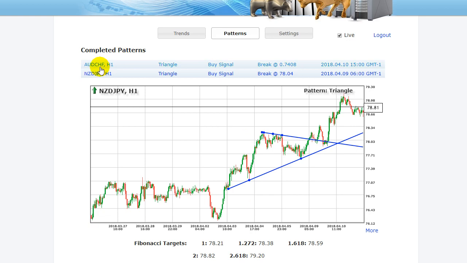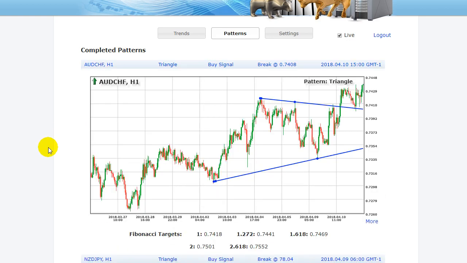Okay. Aussie CHF Swiss franc hourly chart buy signal on the 10th. Let's go over here, and clearly a momentum trade to the upside. We get as high as 74.32, which is past target 1. Actually 74.33. Price pulls back, right, to the top of resistance and moves back up to this level up here.